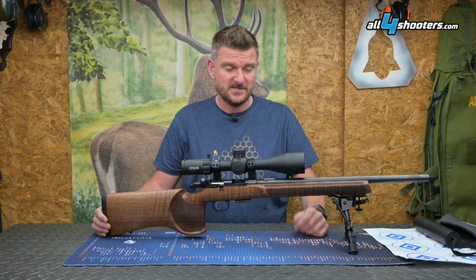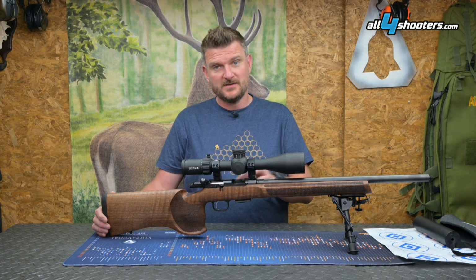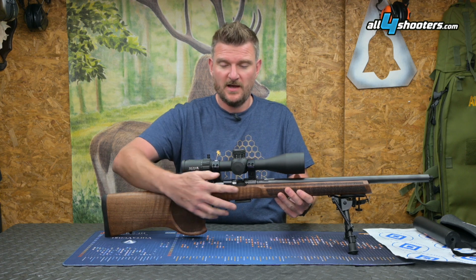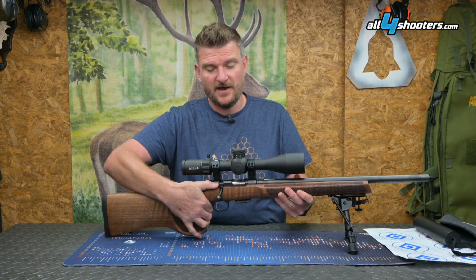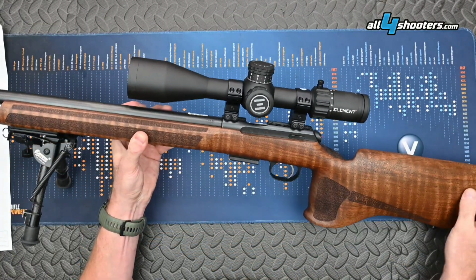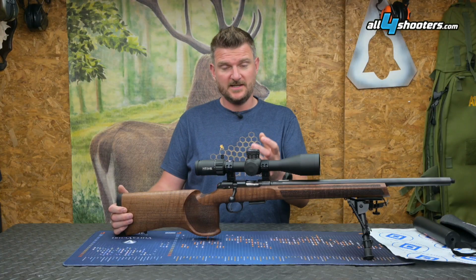To sum this rifle up, it's another beautiful example from CZ's 457 range, and here you've got the modern steel mechanics of it with a great action, very fast operable bolt, a neat safety catch which is forward for fire, rear for safe, and they've combined that with the more classic looks and material and handling of a long walnut stock which has got great visual aesthetic appeal.